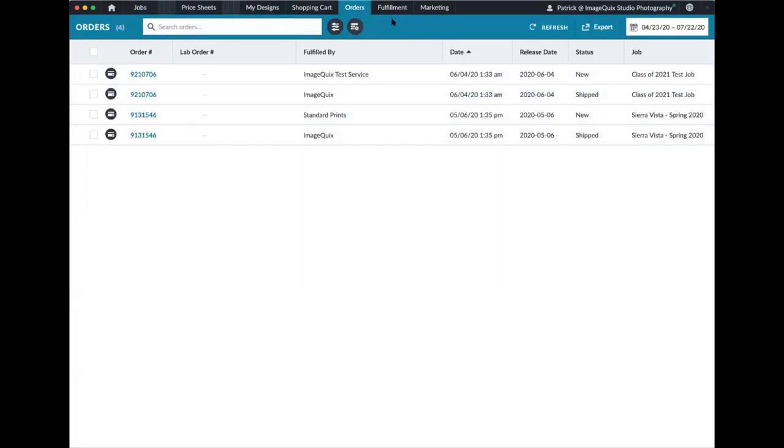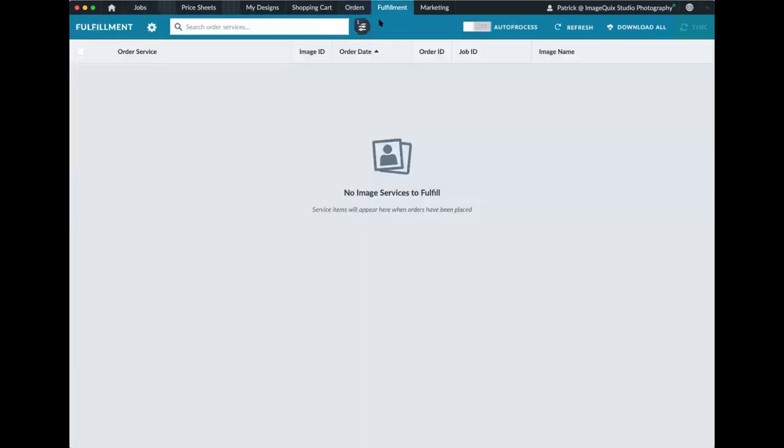All right, fulfillment. If you're doing anything with image services, so if you want to do retouching, you can set the jobs up, set the price sheets up to include the retouching. We're not talking about the lab taking care of that, but if you want to do it yourself, you can set up image services, and those orders will wind up under fulfillment.